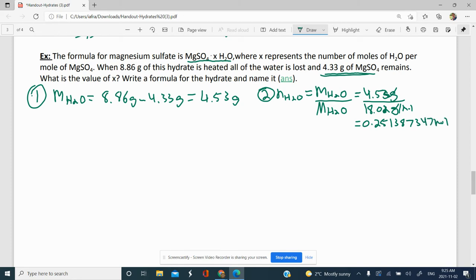I'm not going to round just yet because I'm going to be using this number later on in further calculations. Now my step three is to find the moles of the anhydrous or the ionic compound that remains after you've heated everything up. We need to find the moles of the magnesium sulfate, which is going to be the mass of magnesium sulfate alone over the molar mass of magnesium sulfate.